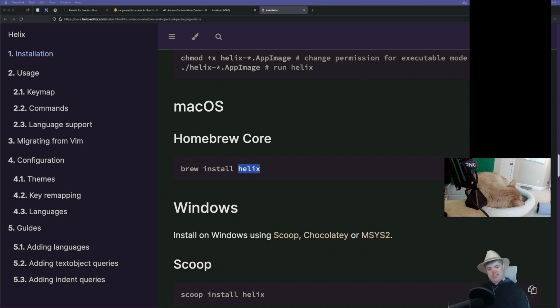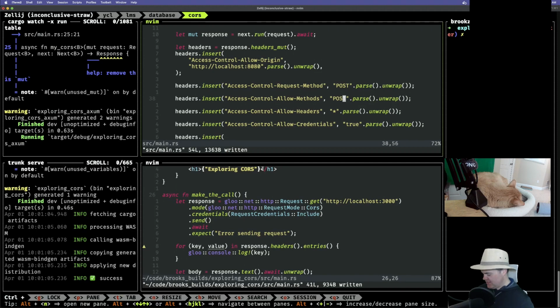Oh, of course, brew needs to update. I have 40 outdated formulae. Oh, I bet Zellij is one of them. I bet we can update Zellij and get some new stuff. Okay, Helix is installed, which means over here we should now have access to it.